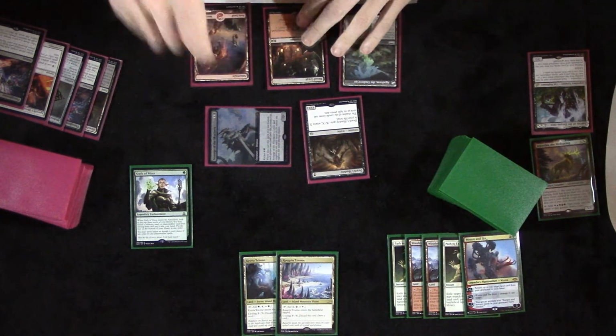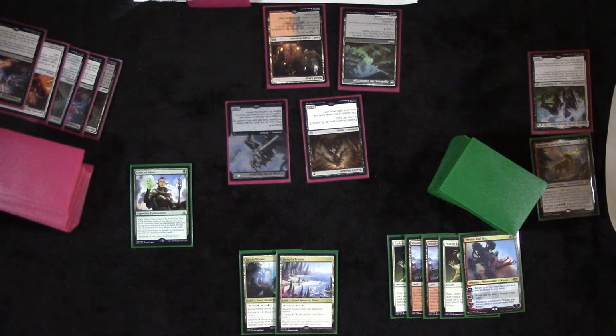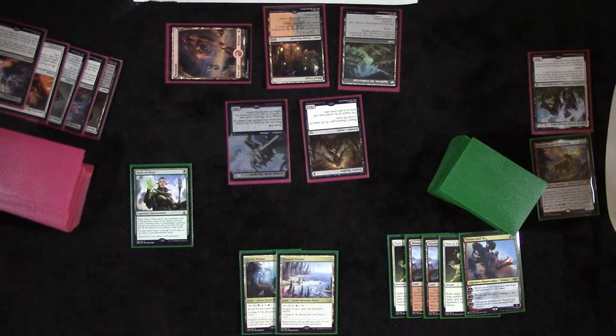Yeah, those Thoughtseizes really hurt on a mulligan to 5. It's possible I was supposed to take the land instead of the Wrenn and 6, but Wrenn and 6 seemed better to consistently hit it. Sure. I guess you're only punished there by the second Thoughtseize.